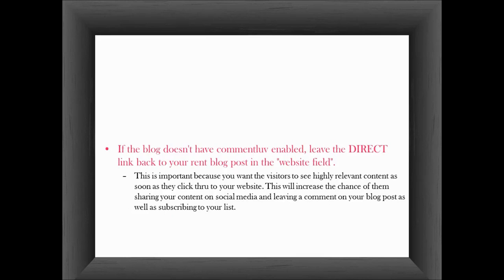This will increase the chances of them sharing your content on social media and leaving a comment on your blog post, as well as subscribing to your list. So if the blog does not have comment love enabled, you just want to leave the direct link back to the specific blog post that you're trying to promote, and that will increase your engagement from the people that actually click through to your link.